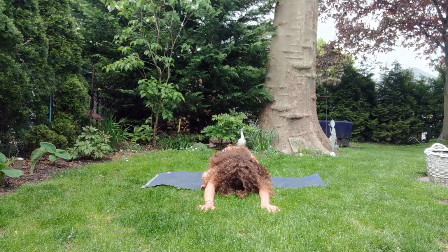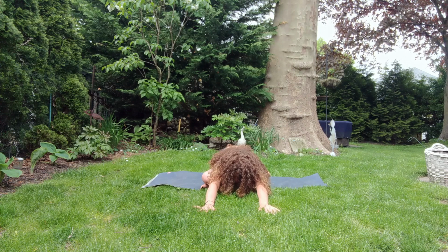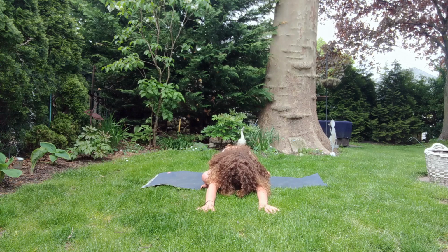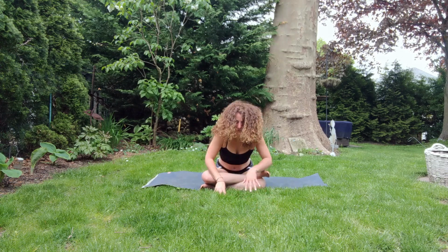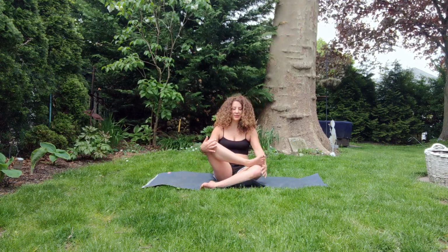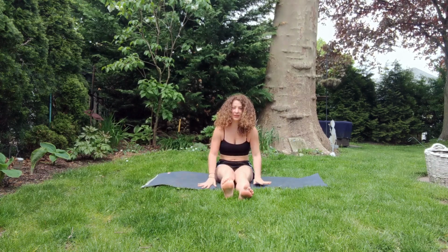As your body begins to open up, maybe you can take your hands a little bit further in front of you or press that knee down a little bit more. Inhale, lifting the chest. Exhale, sending both legs out long in front, giving them a little shake.